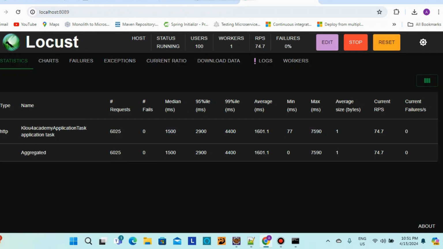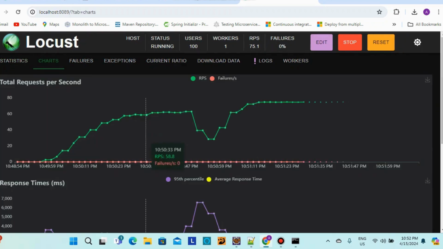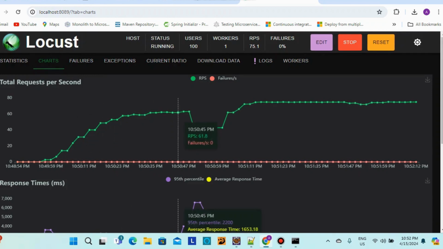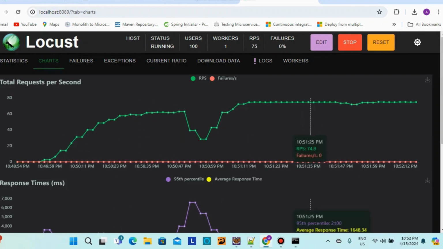So these statistics we can study on the Locust website. It explains clearly what everything is. RPS means the current response time, 77 milliseconds is the average response time. So this is the minimum and average. This is the average size. This is the response time, the average response time, the minimum response time. This is the current response time. This tells how many milliseconds they are taking to execute these 8000 requests. That's what these parameters are telling. If I go to the chart, you can see how many users, and this graph shows the total number per second.